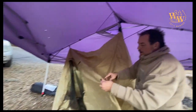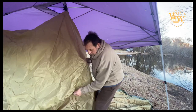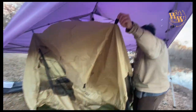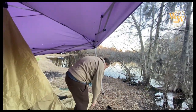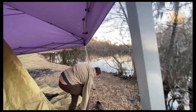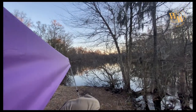That's going to be an outer edge right there. Yeah. That means my corner's way over here. I might put my shoes back on at this point. Yeah. Put my shoes on. Not big on walking on the top of the tent. Well, especially after what our shoes have been through today.